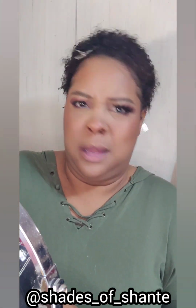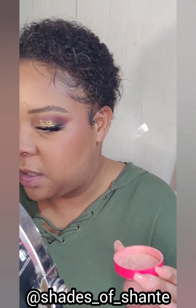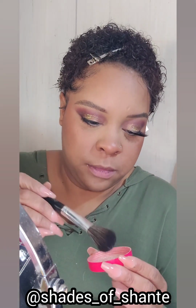I'm gonna go ahead in with my Juvia's Place loose highlight. This is in the shade Heroine. This is my go-to highlight. I love this stuff. I had this stuff for a while, and it's still pretty full because I don't take from the product. I take from here because you need very, very little. It is such a pigmented highlight.